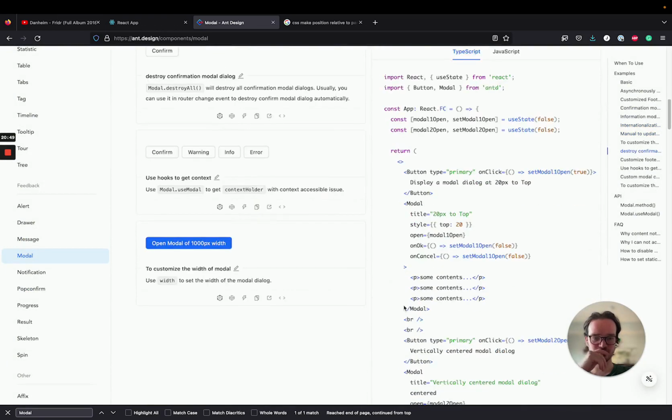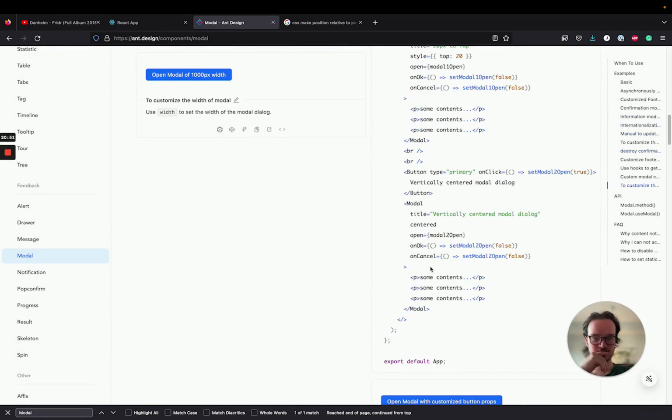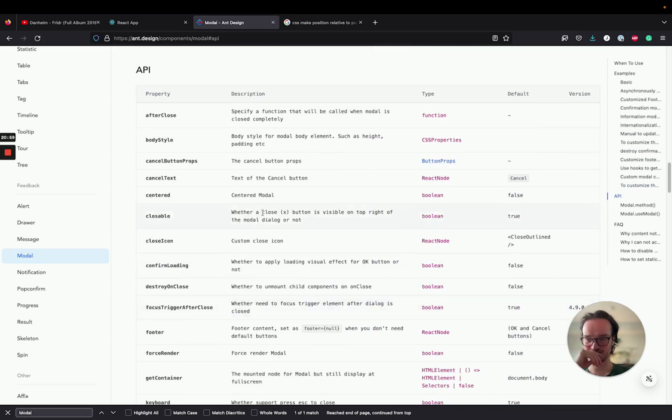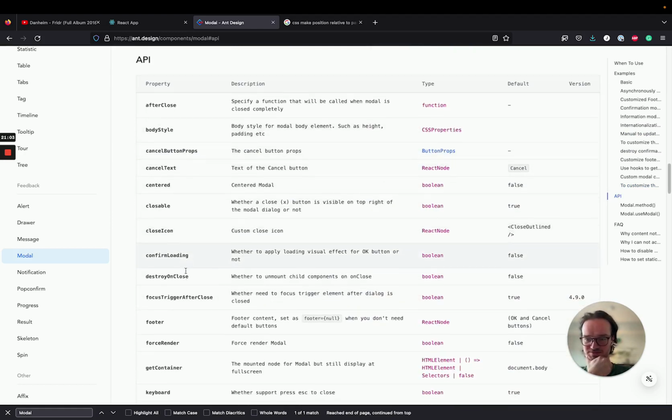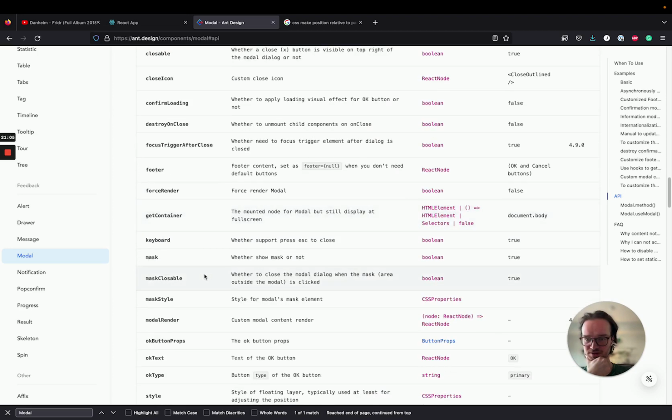Vertically center, what do they do here? Centered, okay. What is centered? Cancel, body style, closable, force render.